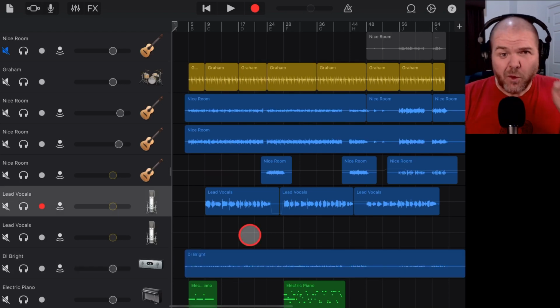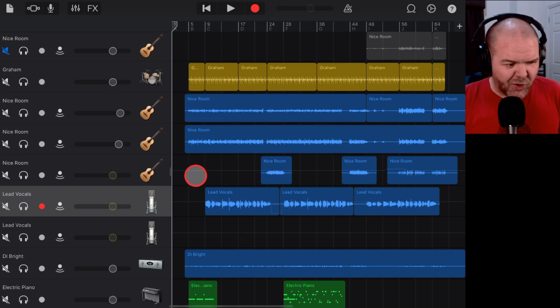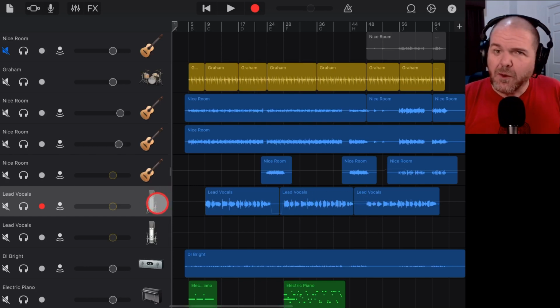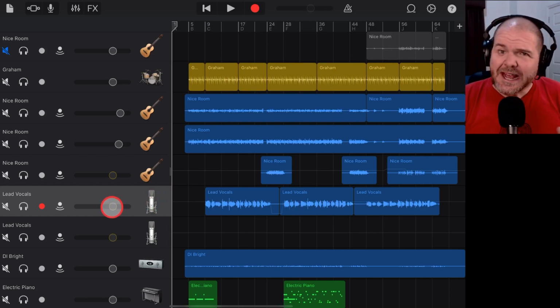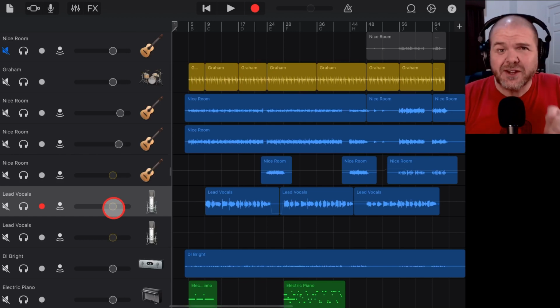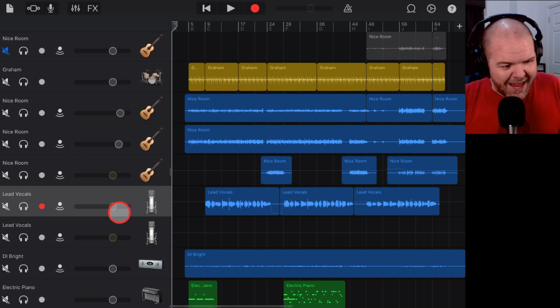It is time for my favorite volume related hack here in GarageBand, and that's using our visual EQ and the gain slider to adjust our volume. Here's how we do it. Say we have this vocal and we want to change the volume, but look, we've got this yellowed out slider because we've got automation on this track now. We can't just change the volume. Or can we? Here's what we can do.